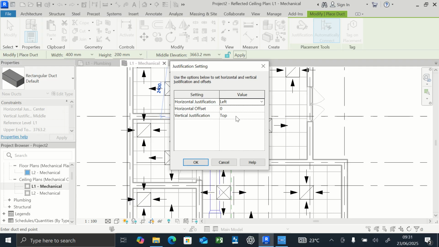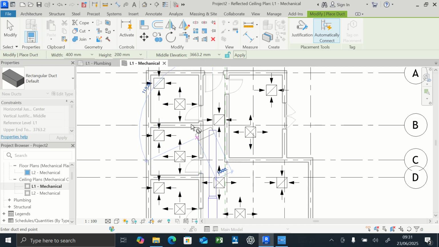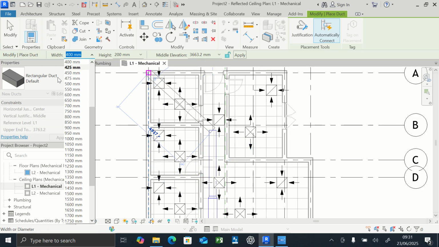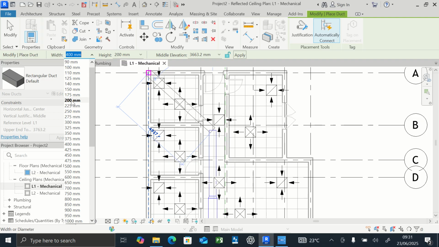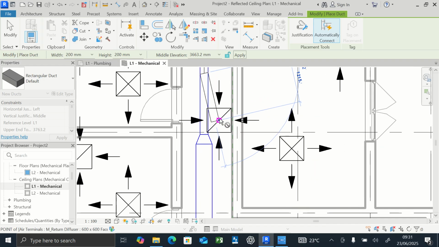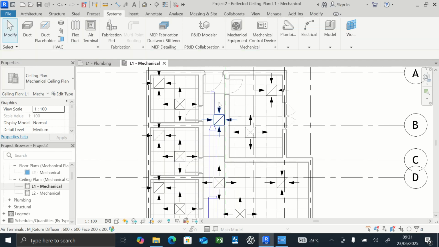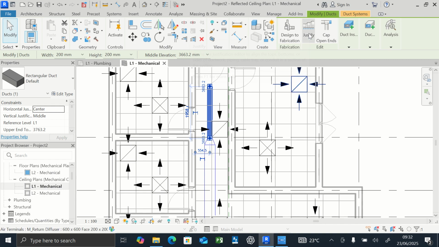Here, I'll leave it at middle. I'll continue. Now I want it to be 200 by 200. Continue. It's supposed to align to one particular point.